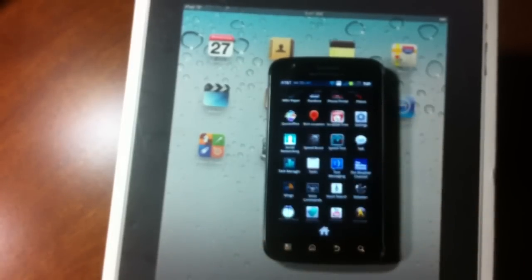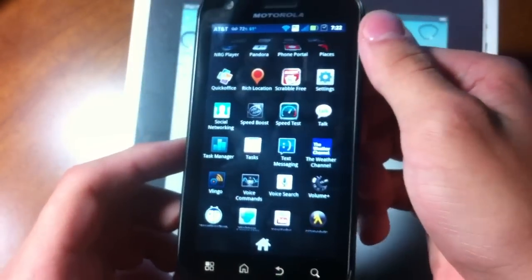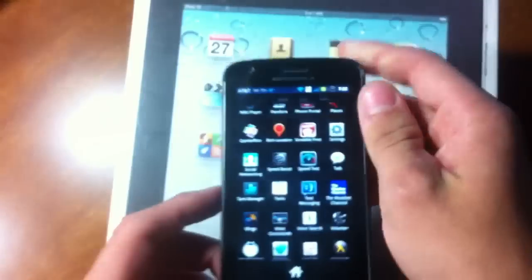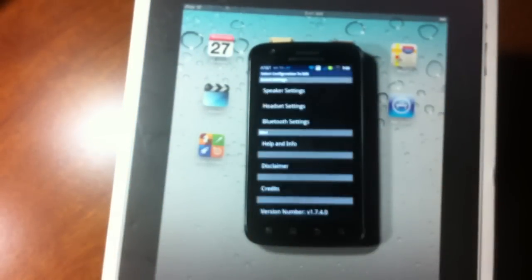And also, another good app is called Volume Plus Sound Booster. Available via Android Market, but why pay for it when you get it free on Google? Just type in that app, and you can download it free to your phone. So this app considerably boosts the sound quality and the audio volume on your device. And actually, this phone is about 10 times louder than what it was stock.